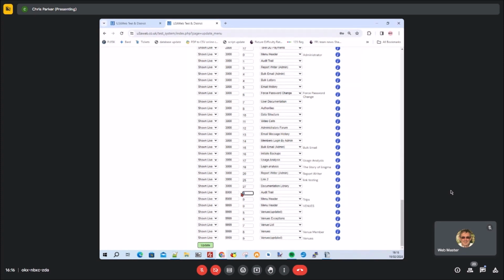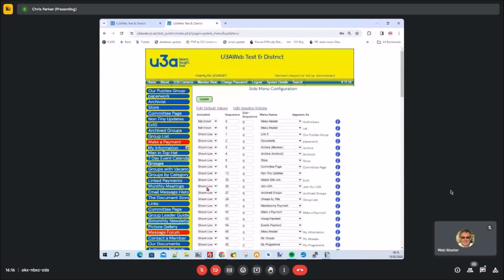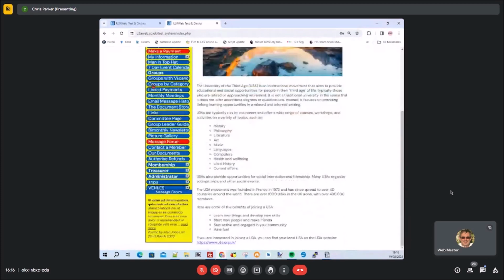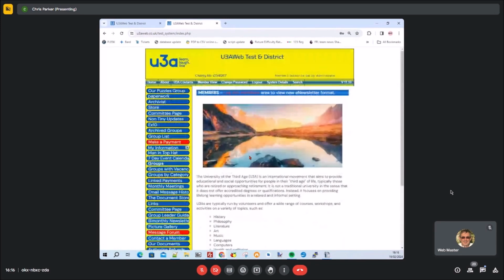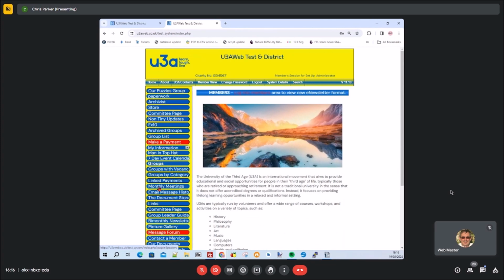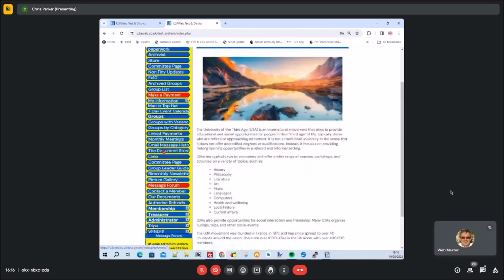This one. Right. Yes, you've got to give it a sequence number. If you don't give it a sequence number, it gets confused. So home again. And now you've got this item here, audit trail, as a sub-menu. So it's there. So group things together if you want to. Like my information generally has been grouped together, but you could quite easily have all those out as individual items down the side. It's up to you really. You decide how you want it to be done.